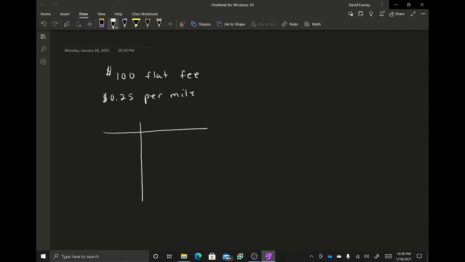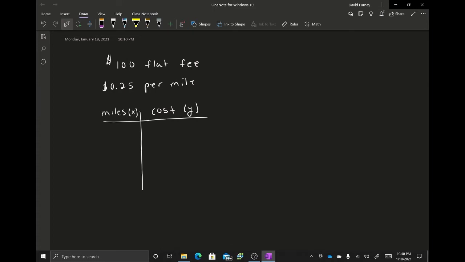So our independent variable is the amount of miles that he drives. Based on the problem, the amount of miles we're going to call x. The independent variable is going to be x. The dependent variable is going to be the amount of money that the rental car company charges Jax in return for driving the car, which means the more miles he drives, the more money it's going to cost. So this is going to be the cost, which is our y variable according to the problem. But also if we're using x for an input, it's pretty common practice to use y for our output.